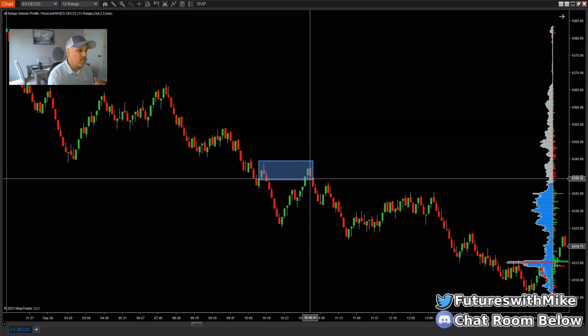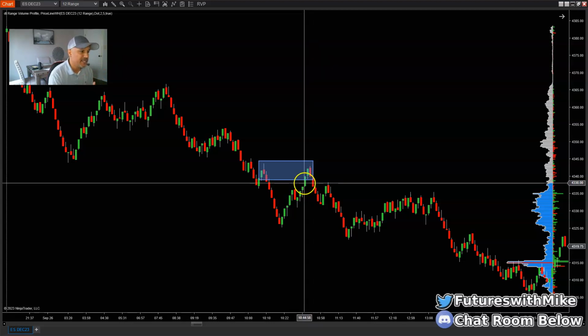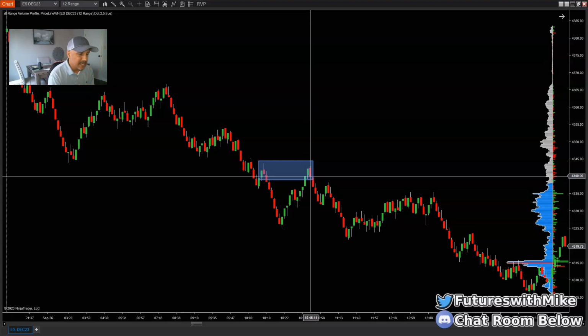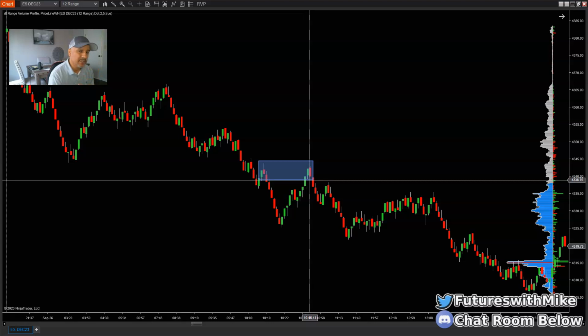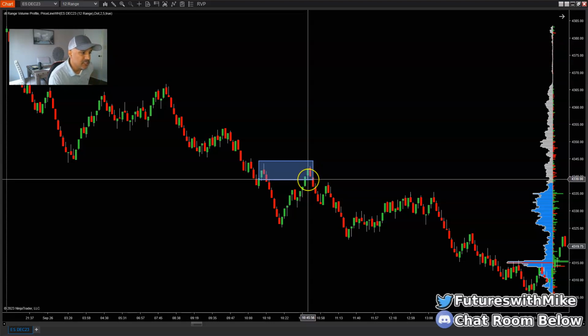No. I would wait for a second opportunity, a second candle to form, because we're showing so much bullish interest into the zone, which means that typically what I always say is I like to see a break of a candle below, okay, in the opposite direction. Meaning a red candle that closes below this bullish candle right here, okay, for me to take interest in going short. If I said long, I'm sorry, guys.